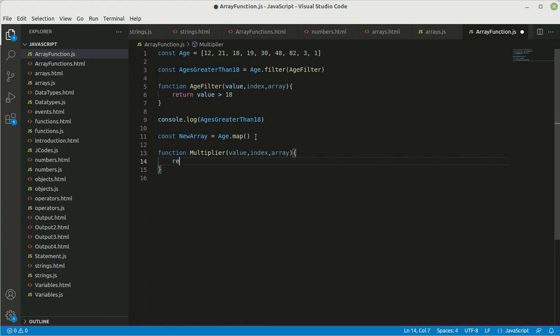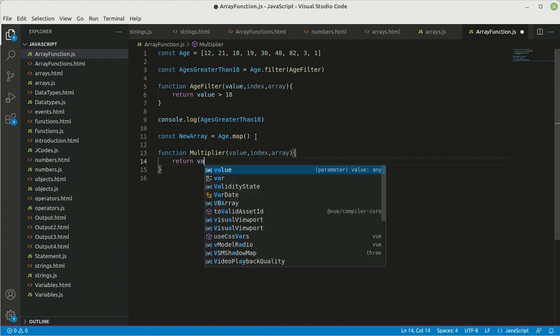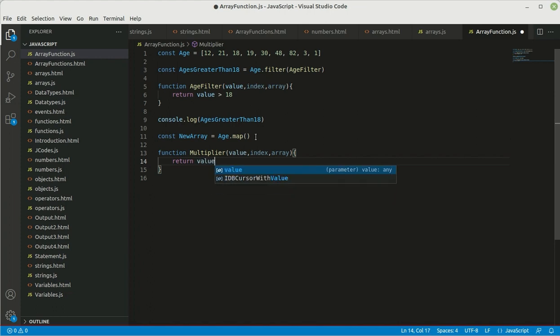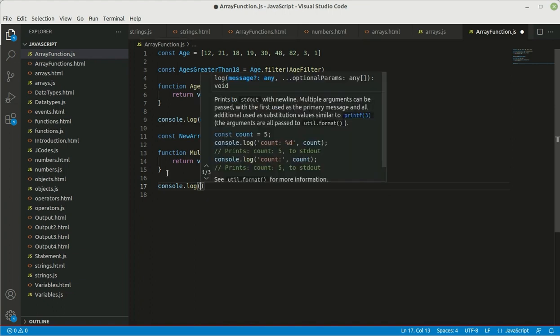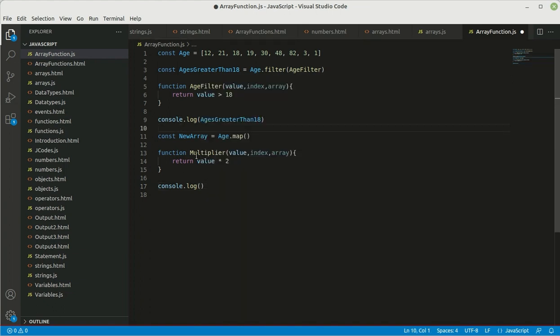Then we want to return a value that is multiplied by the factor of 2. And then we want to console log the new array. So console log, and what is the new array? Here the new array. So the first array is mapped into the new array.